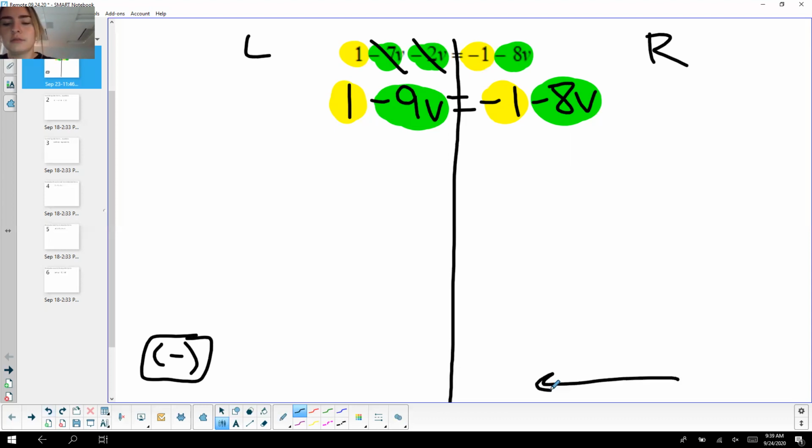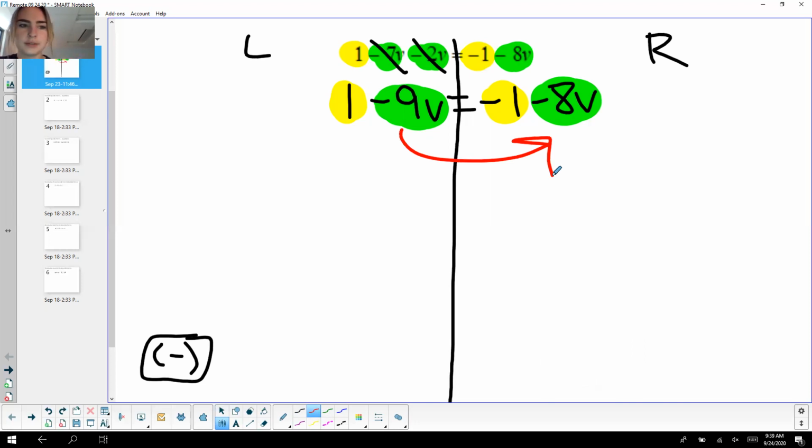So if we had a number line, 0 would be here, -5, you know, there'd be numbers in between here. But if we had -8, -9 would be further away on a number line. So -9 is smaller. So basically what I want to do with that information, I want to say, okay, I want to move this -9 to this side. And I'm doing that because it's my smaller variable term.